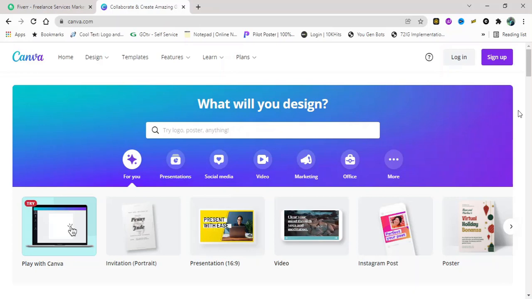Almost all of you are looking for different ways to earn extra money. So today I'm going to teach you how you can start your freelancing journey and make money with Fiverr and Canva.com. This is Canva.com. Even if you're a complete beginner and don't have any experience in freelancing, you don't have to worry. This video is going to give you a clue on what to do and how to start.